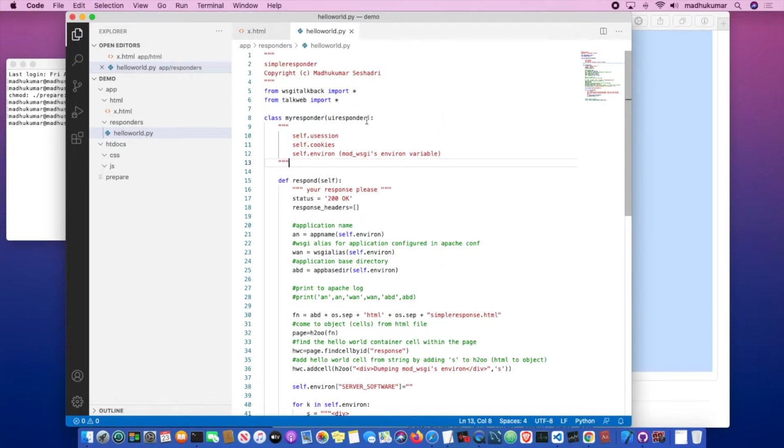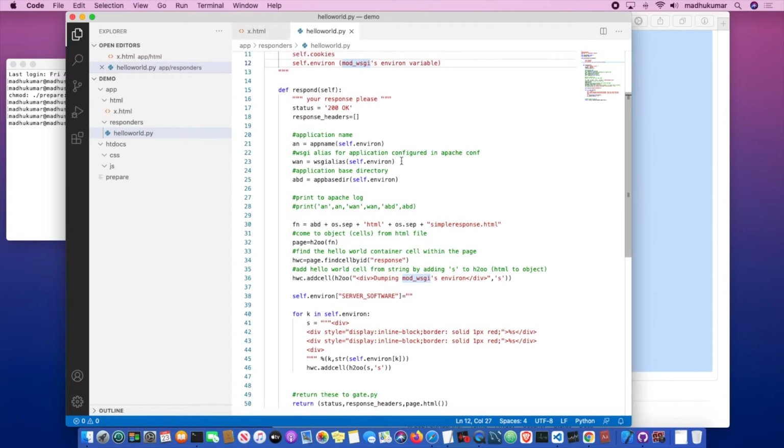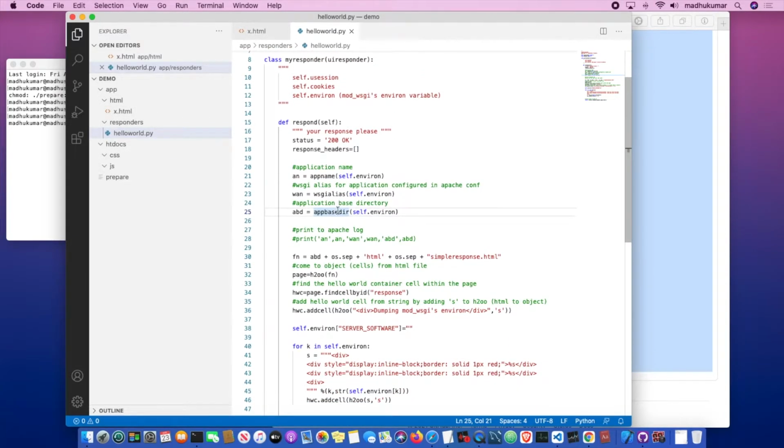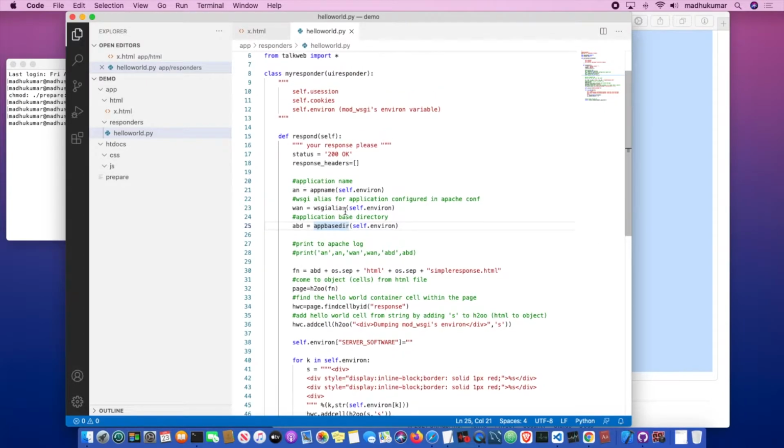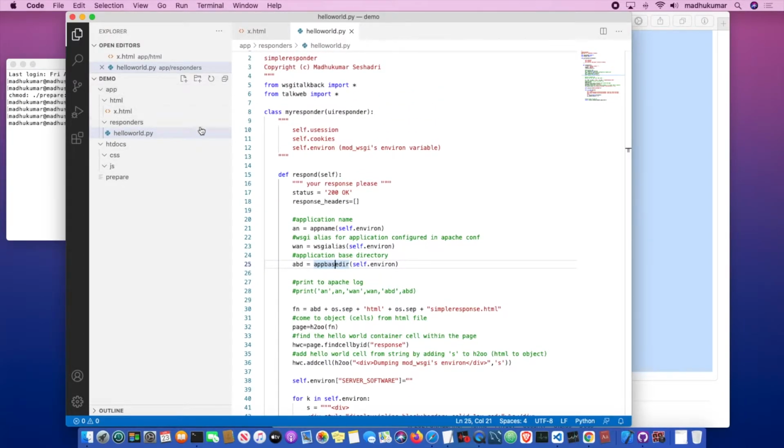I don't think we're going to use the session and cookies today, so we don't have to worry about that. But we do have to know where this HTML is going to come from. There is a function called app-base-dir, which gives you that based on where you deploy it and configure it. So we just use the app-base-dir and pass this environ to the responder.